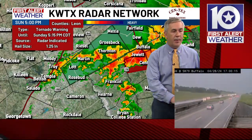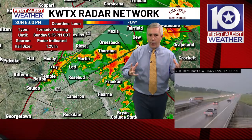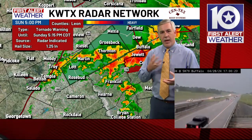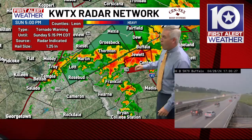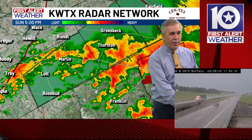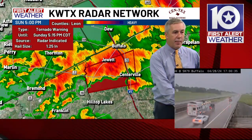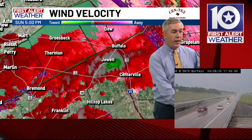The rest of all this activity, thunderstorms, but nothing that has shown any signs of actual rotation. So that's good news. And some of these back scattered storms are now rolling across air that's already been stabilized, where thunderstorms have already passed through, the atmosphere is going to have been worked over, and that's decreasing that tornadic threat. But we still have the tornado warning in effect for the Leon County area as well. Right now, the biggest concern with this storm is probably quarter to half dollar size hail and some 50 to 60 mile per hour winds. But again, the velocity with this storm has come down significantly.